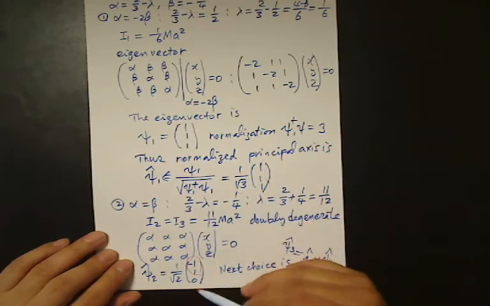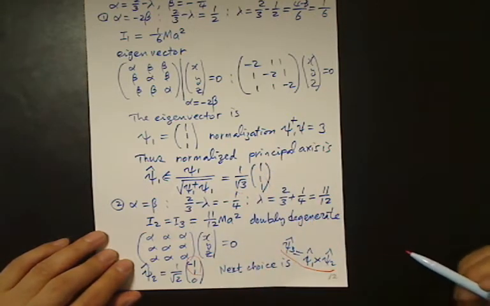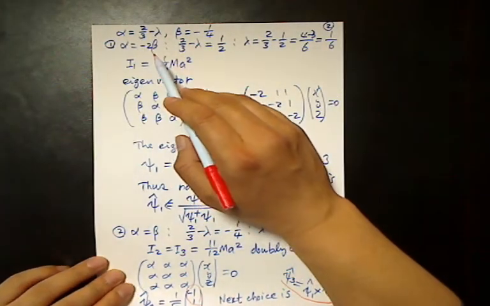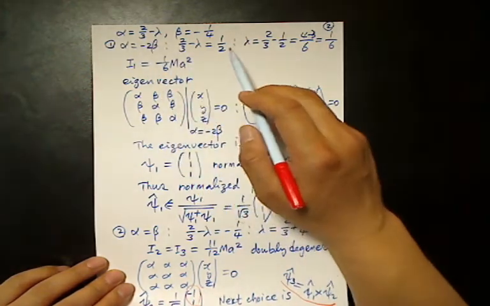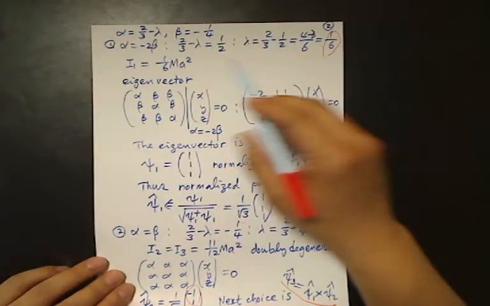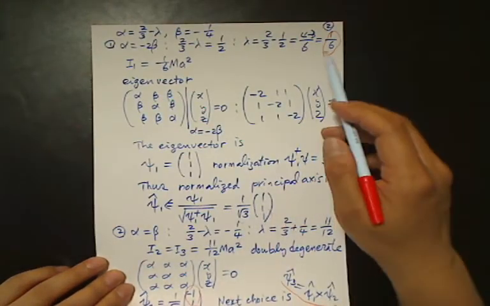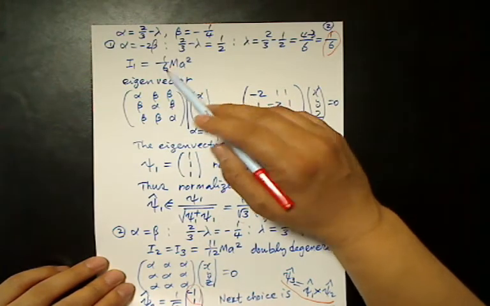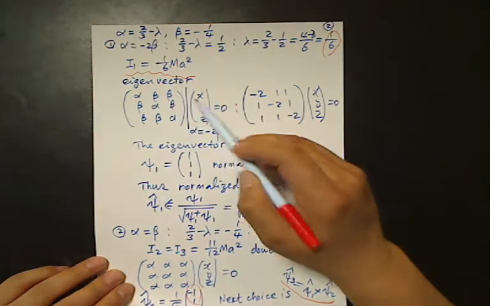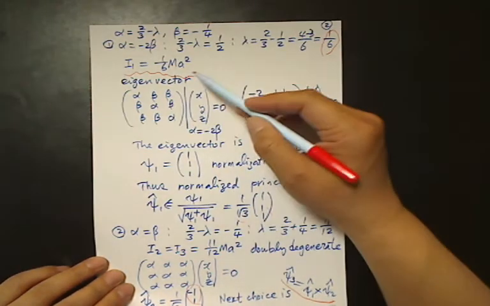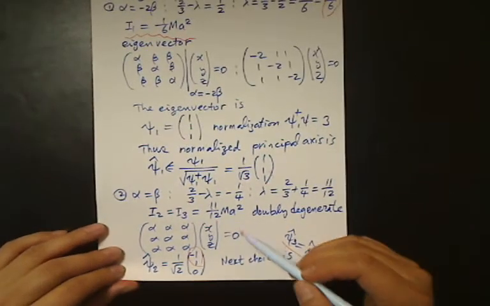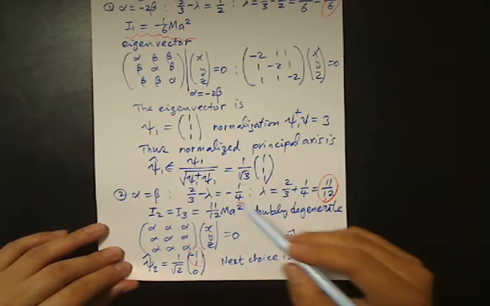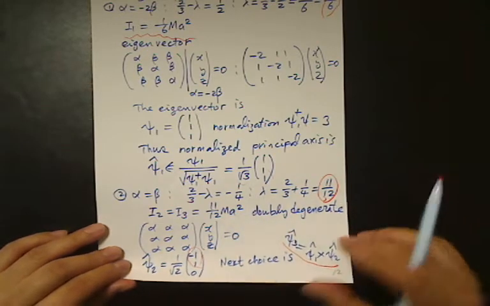perpendicular to both of these can be found by taking the cross product of the two vectors. Anyway, the alpha and beta relation can be replaced with the lambda relation. The resulting value is 1/6 for this first equation, and multiplying the normalization factor ma squared that we already factored out, we find the principal value for this eigenvector will be 1/6 of ma squared, and the remaining two pieces will have 11/12 of ma squared for the corresponding eigenvalues.